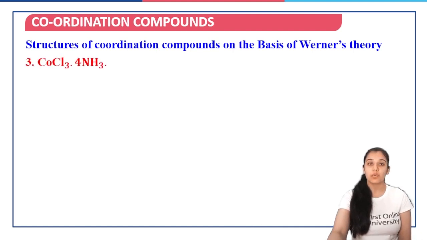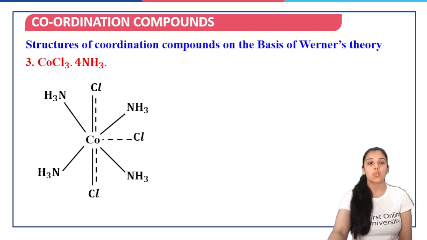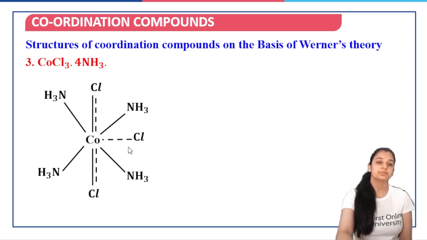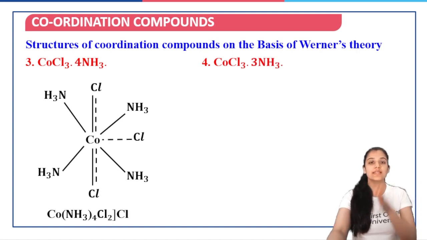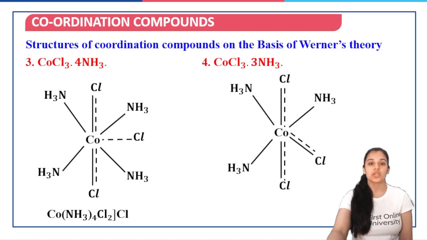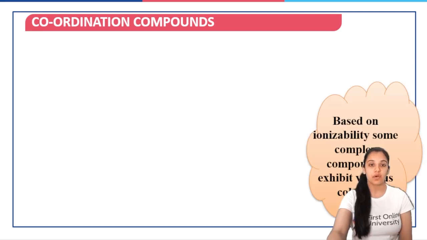Thirdly, if we have 4 ammonia, that means 2 Cl are going to come into the coordination sphere in order to make the coordination number equal to 6. So there will be just 1 Cl that will be satisfying the primary valency here. The formula is going to be written like this. And lastly, all the Cl and all the ammonia will be satisfying just the secondary valency, which is going to be represented by this. So these were the structures of the compounds that were proposed on the basis of Werner's theory. This is how you write down the formula.